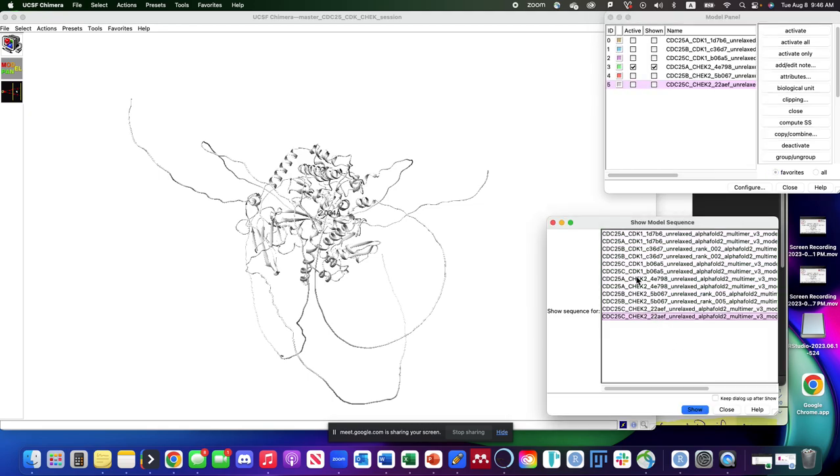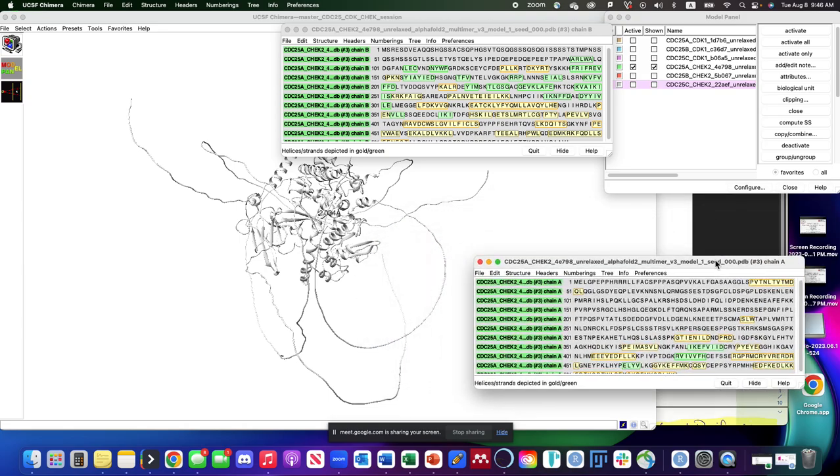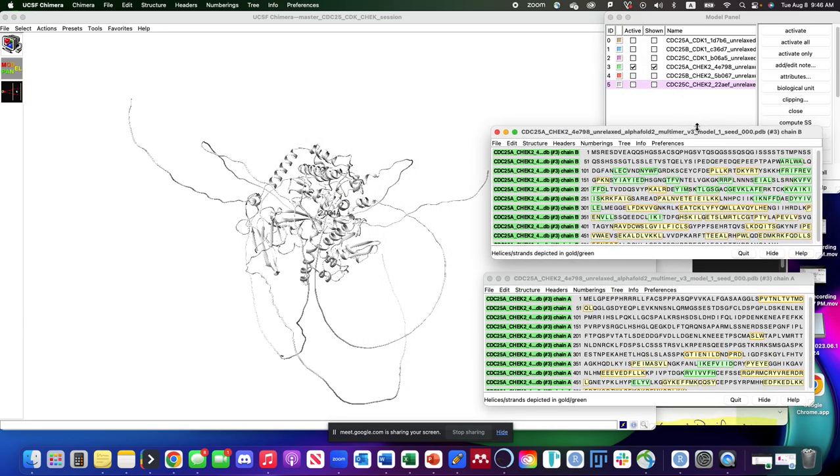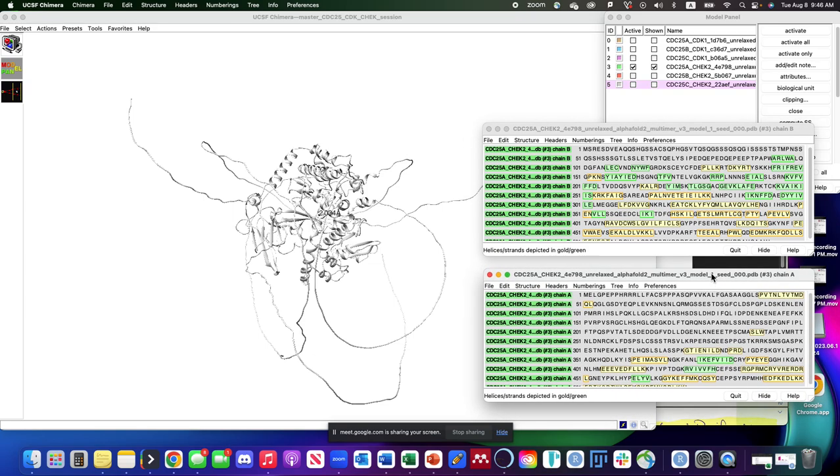Because there are 2 chains, and a chain means a monomer, and you'll be complexing 2 different monomers together, it creates 2 chains. So there are 2 CDC 25A Check 2s. I'm going to control click both of them and say show, and it's going to pop up both sequences for me. One is CDC 25A, the other one is Check 2.